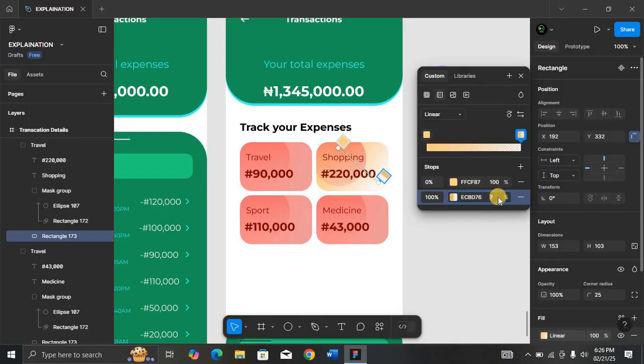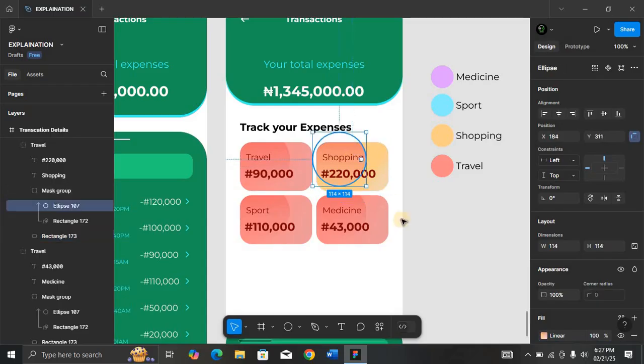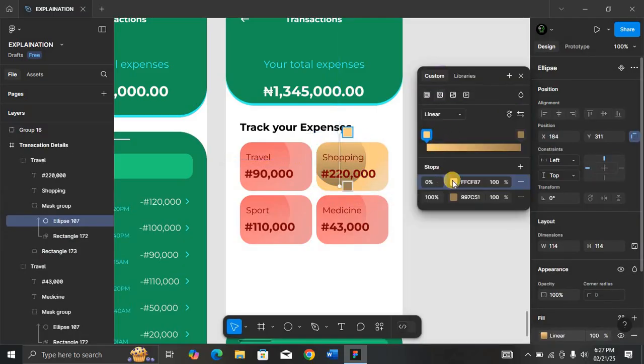That's too much. Okay, it's 35. That's fine, but let's make it 60. Okay, bring this down. Remember to change this also, it should have this color, and change it to gradient. So the two colors should change.